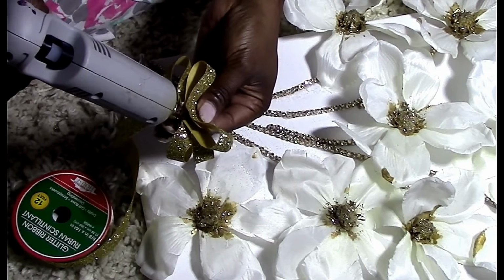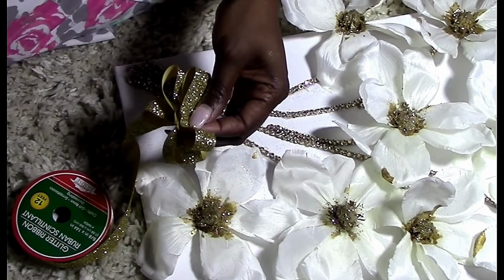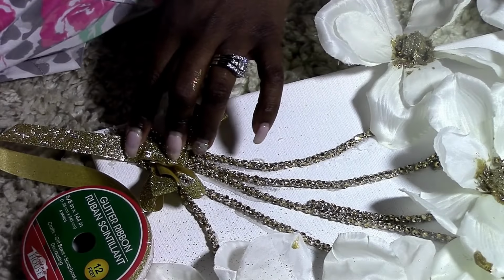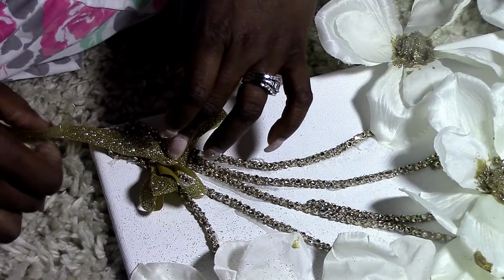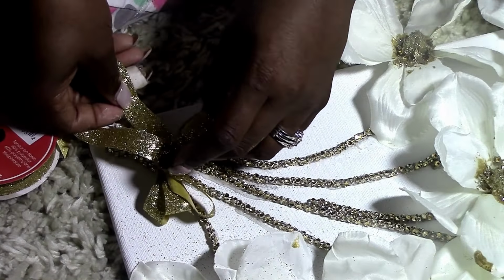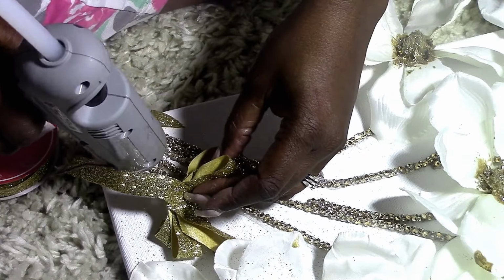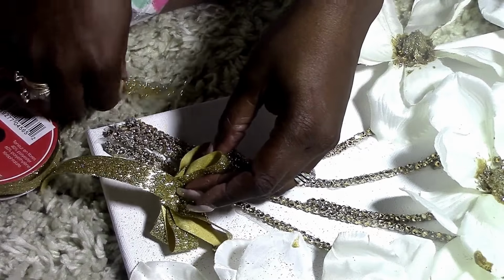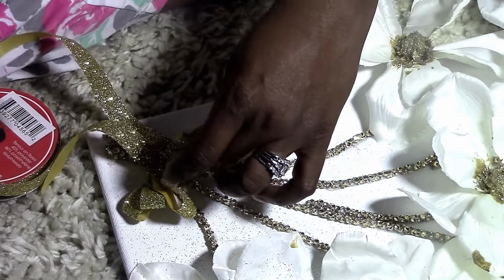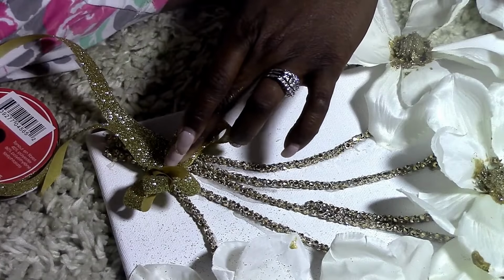And then once I finish placing the bow, I'm going to see that little bit of glitter that's on the board gives me that sparkle that I want. So what I'm going to do is go in with some of the Mod Podge acrylic sealer, and I'm going to put a light coat over parts of the canvas, and I'm going to sprinkle some of the extra fine glitter on it, to give me that final touch that I'm looking for.